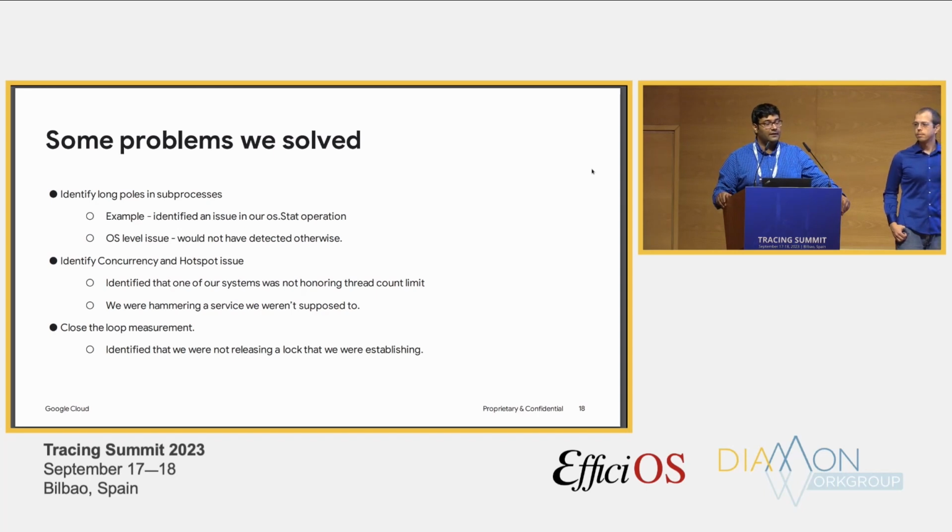When we were running transfers which spanned several million files, our transfers were super slow, and we did not have an idea why. So when we did this analysis, we realized that there was this method called getFileInfo, which simply did an os.stat operation to get details of file size. And we realized that that's a long poll. Normally, that method would take only 1 millisecond to execute, but it was taking almost 45 minutes.